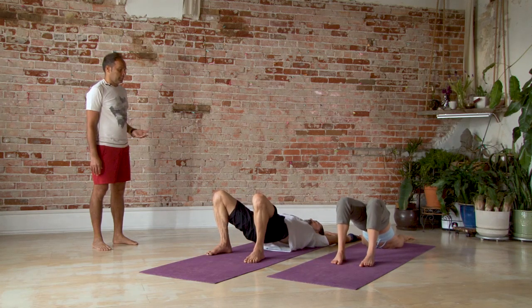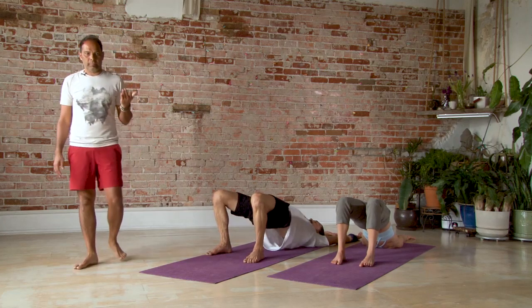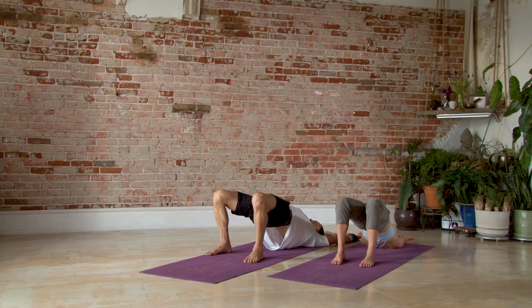6, 5, 4, 3, 2, and inhale, hips up, adjust the feet, beautiful.